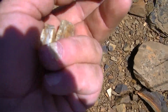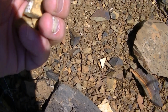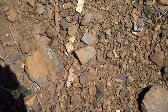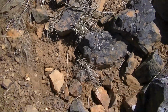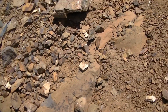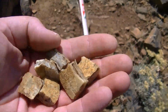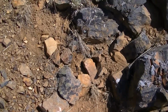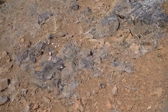Boy, I could just walk around here and pick up handfuls of material, which I'll probably be doing all day. Yeah, I mean, I just picked this up right here, and all this is real nice material. Let's see where it, oh, here it drops down. That might be, nope, that's not where it came out at. Oh, I can see more down in here. So just all over in here are veins of this green seam agate. And there seems to be quite a bit on this hillside. So I'm going to continue on in here. Oh wow, right over here.